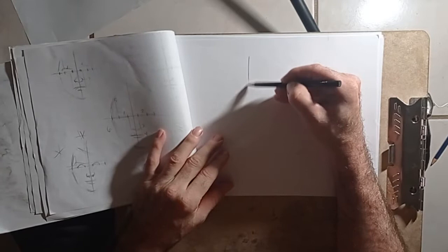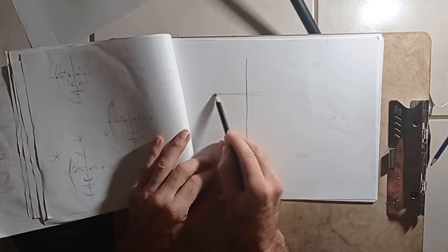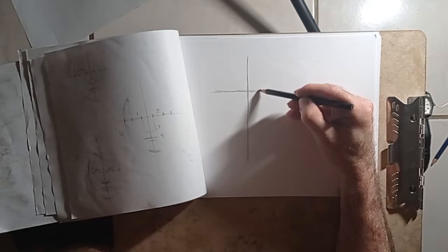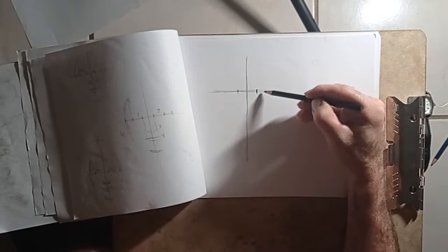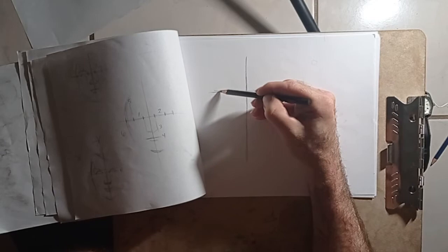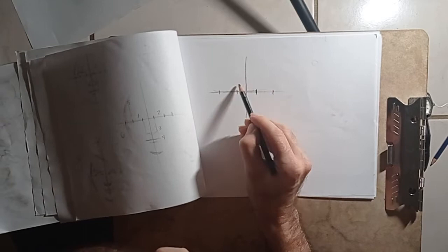Like always, sometimes you can start a face with a cross, which is the center of the face. This would be, let me see, yeah, the eye line. Always start from the center of the vertical line. Do a little hint of the center eye, little hint there, and that would be my eyes right there, okay? Now, the next thing I'm going to start is working a hint with the eyebrow line here.